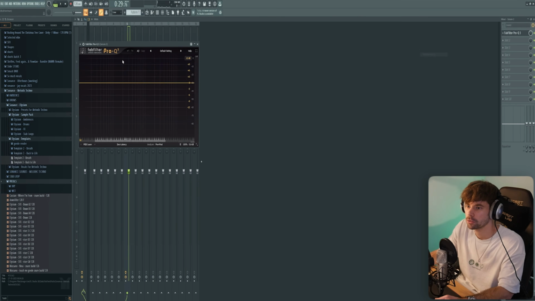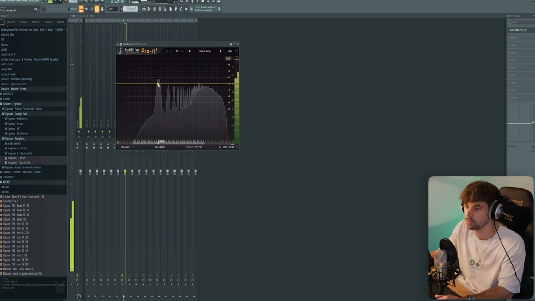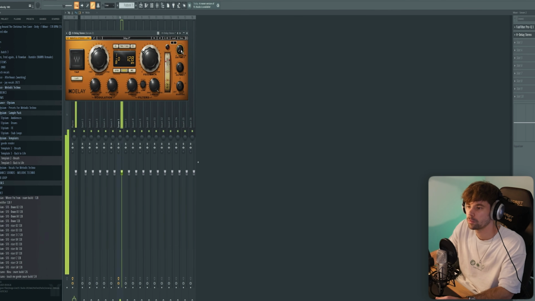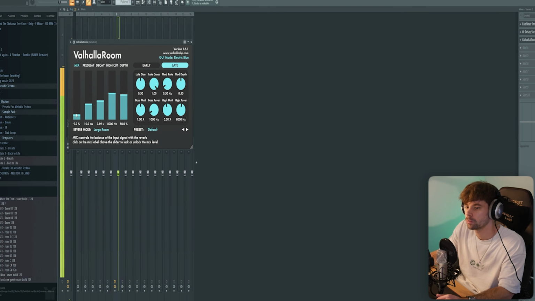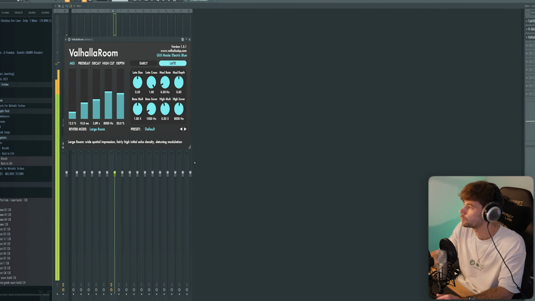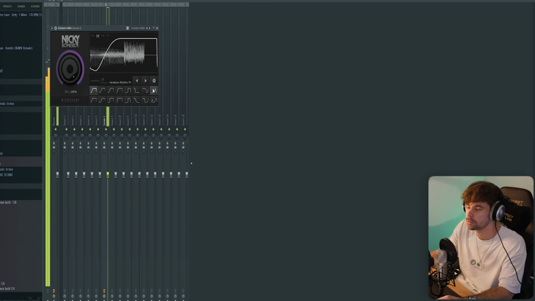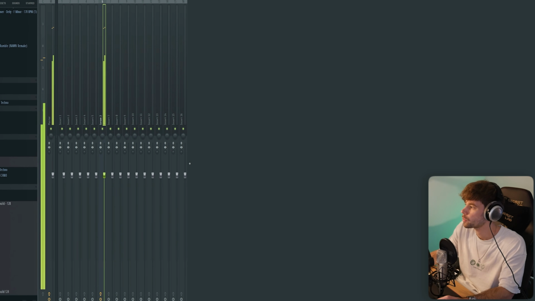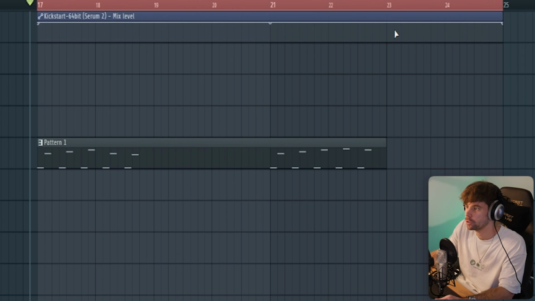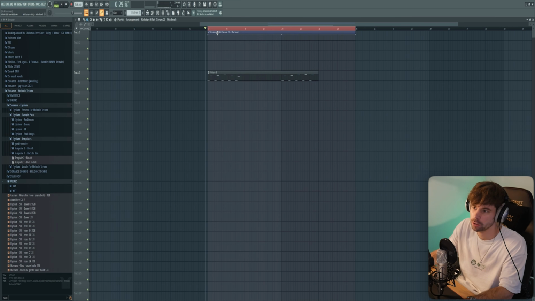Run it to a new mixer channel and mix it some more. So first we need to get rid of the low end. Give it some more delay, reverb, just like this, and then a sidechain to use in the drop. Make sure to automate it, so we can also use it in a breakdown.